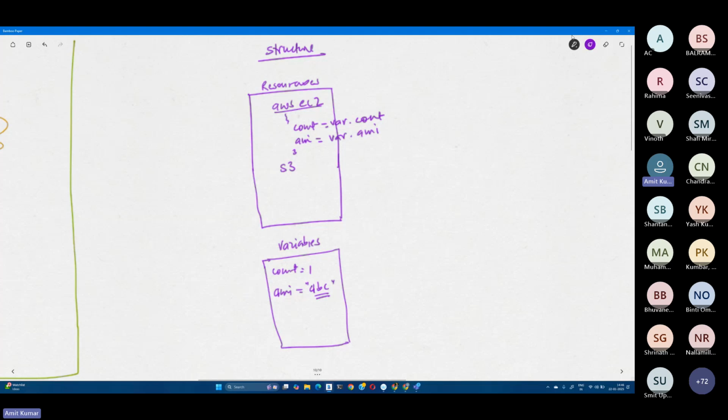Now, what is the benefit of using variables instead of hard coding resources here is when somebody, let's say this is the whole module, right? So this is our module.